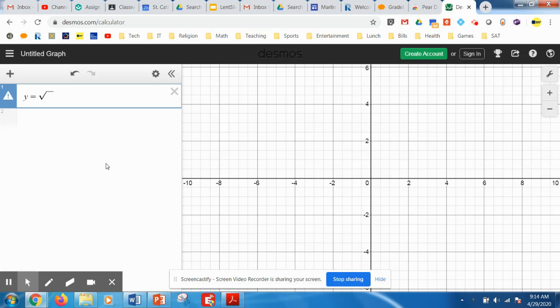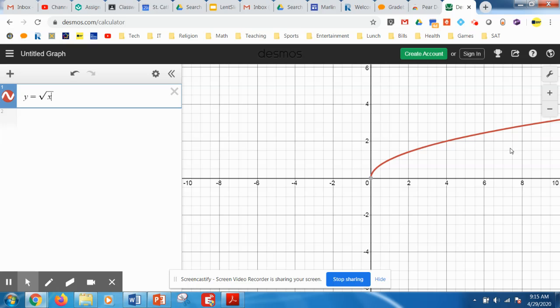By the way, if you want to do this in Desmos, all you got to do is go into Desmos, pull up the keyboard, and you'll see a square root option. So I'm going to do just y equals the square root of x. Oops, I put two x's there. 1x. And you can clearly see that it kind of looks like a parabola, but instead of a parabola that's going vertical, it's going horizontal, it's going to the right. And you can see it's only half the parabola, though.